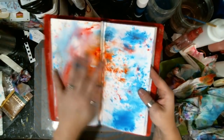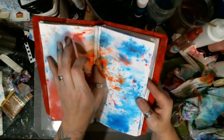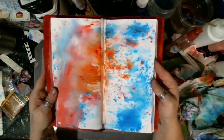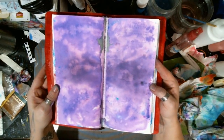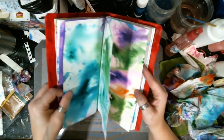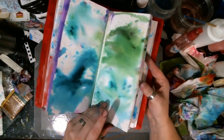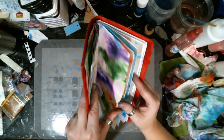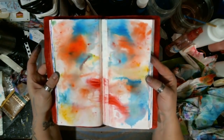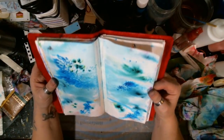Super pretty. They're just gorgeous. I love them. That tape came up. I need to glue it back down. These are all the color bursts. I did do a few magicals here at the end, just to see if I changed my mind on using them, and I haven't. So definitely we'll be getting rid of those. Maybe put them in one of the giveaways or something, because they've only been used really once.